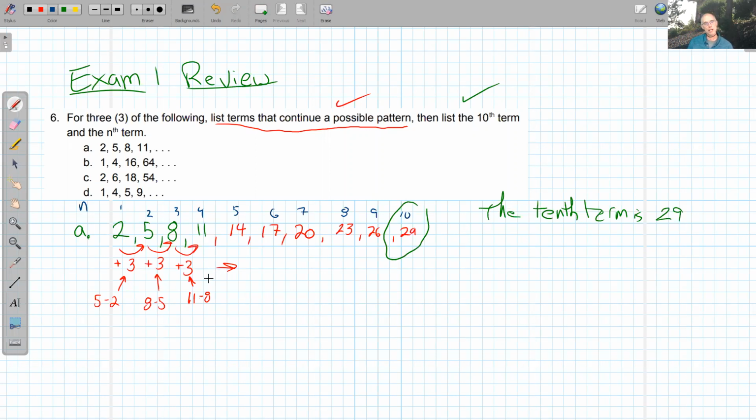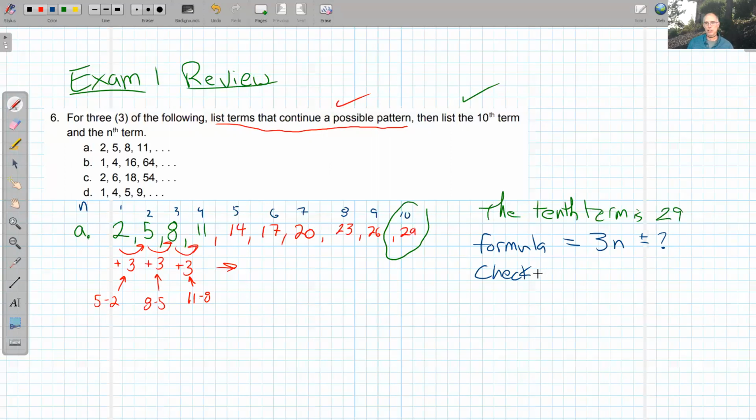So the trick on these is, because of the 3, 3, 3 added, the formula has to have in it a 3 times n. And then the question is, do I have to add or subtract anything? So plus or minus something maybe. And then we just check to see if that works. That's one way to do it. The book gave a formula. It's a little bit different.